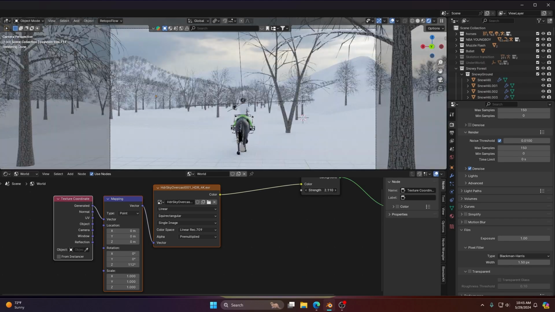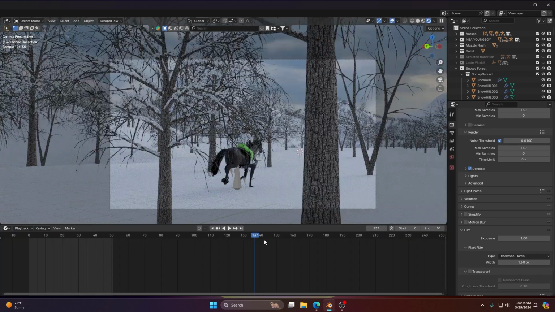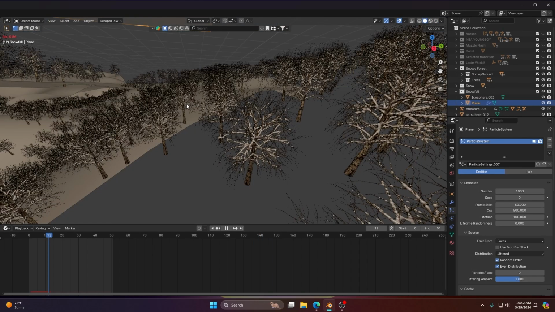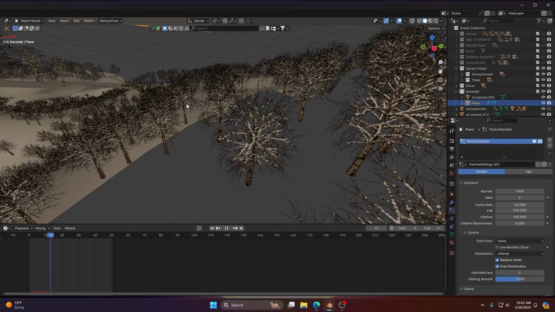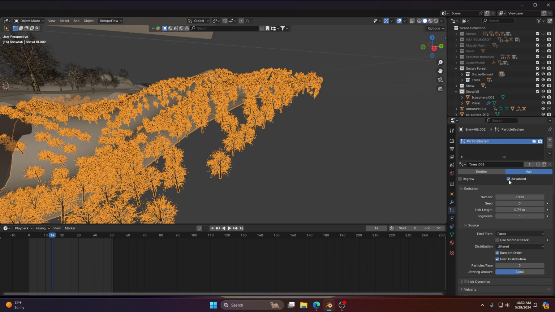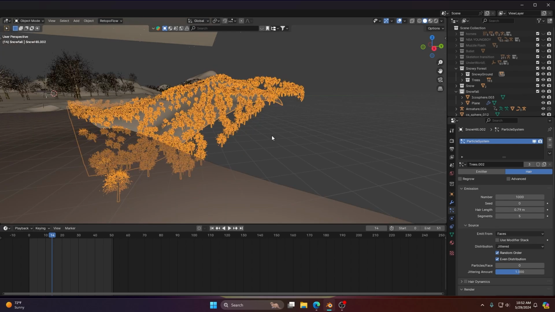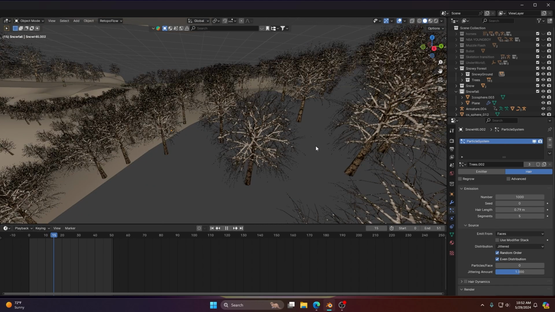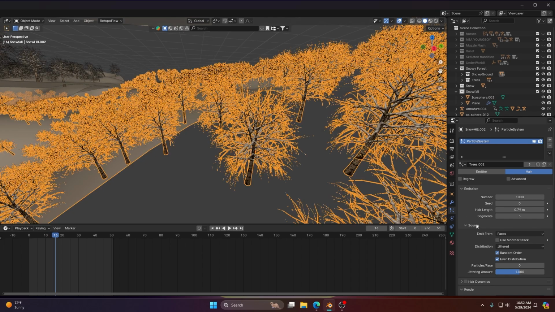Brought in a cloudy HDRI and then put in a volumetric cube for a little bit of fog. I was getting this weird bug with my tree particle systems where they were dancing around and I couldn't figure it out. I still don't know what the issue was because I didn't touch anything that would do that, I'm pretty sure. So I just copied the entire project into a new file and the trees didn't dance anymore. I don't know what happened there.